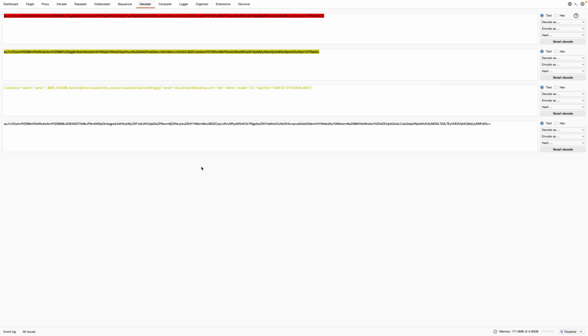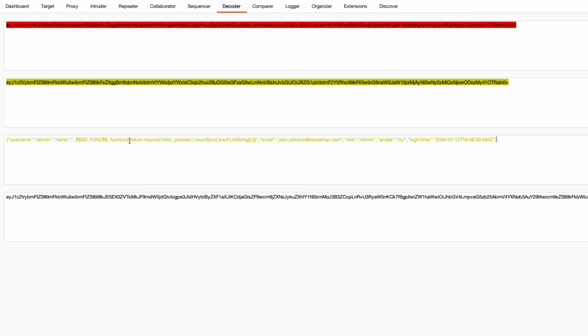Okay, so this is the final payload that we're going to use in order to execute a remote code execution command. So you can see we have the same function, but this time we are first importing a library, which is child process, which is used to execute system commands using Node and JavaScript. And this is the method execSync, right, which is going to execute the command.